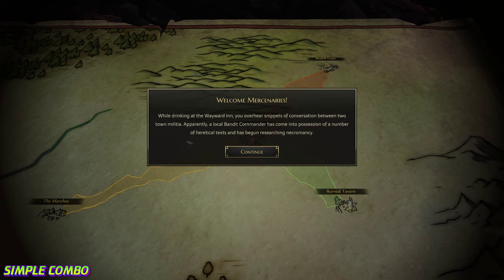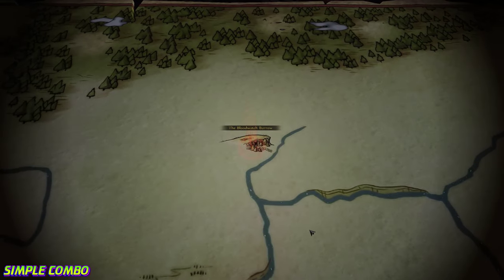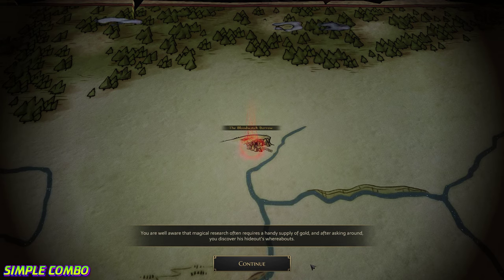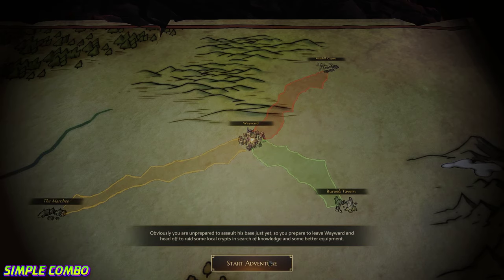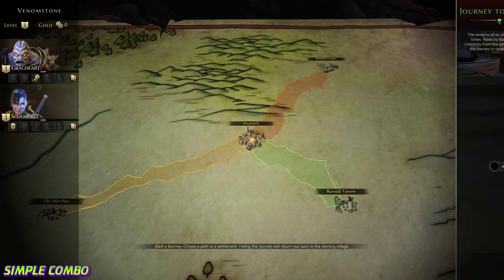Anyways, welcome mercenaries. While drinking at the Wayward Inn, you overhear snippets of conversation between two town militia. Apparently, a local bandit commander has come into possession of a number of heretical texts and has begun researching necromancy. You are well aware the magical research often requires a handy supply of gold, and after asking around, you discover his hideout's whereabouts. Obviously, you are unprepared to assault his base just yet, so you prepare to leave Wayward and head off to raid some local crypts in search of knowledge and some better equipment. Let's start the adventure.